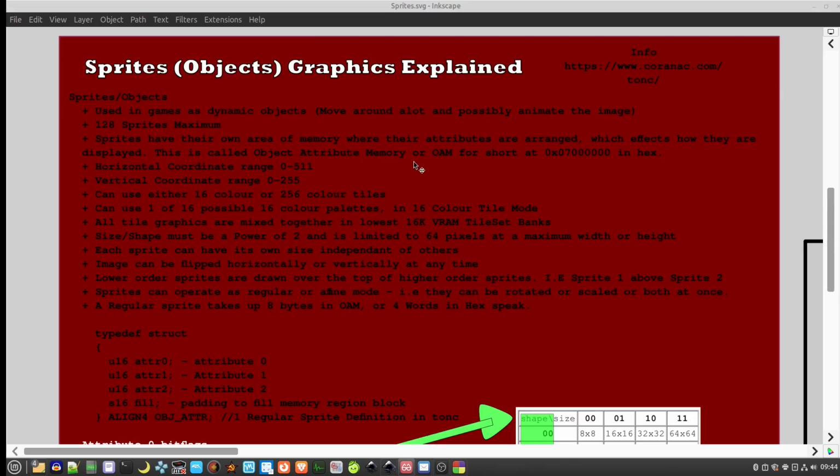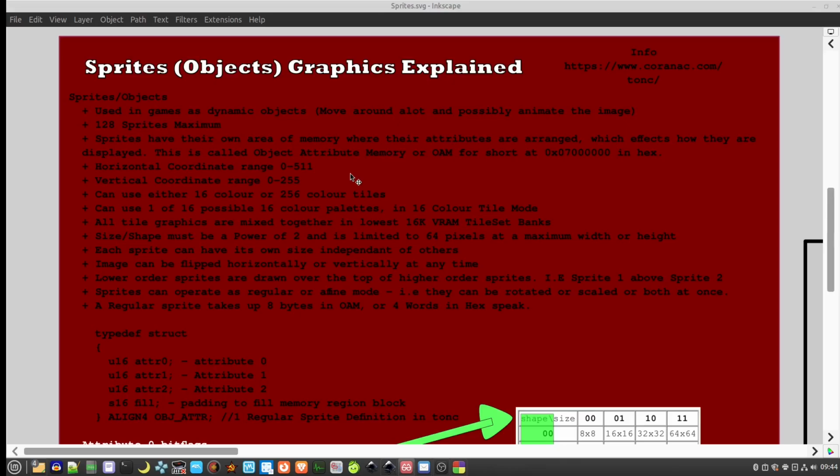This is stored in an area of memory called Object Attribute Memory, or OAM for short, which starts at this number here in hexadecimal in the Gameboy Advance's memory range. Each sprite can have a horizontal coordinate between 0 and 511, a vertical coordinate between 0 and 255, and each sprite can be individually set to use either 16 or 256 color tiles.